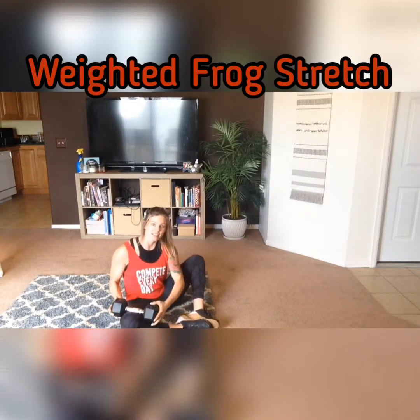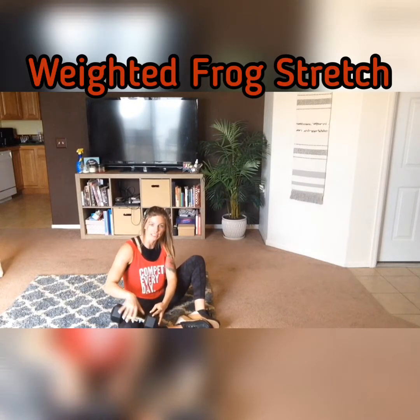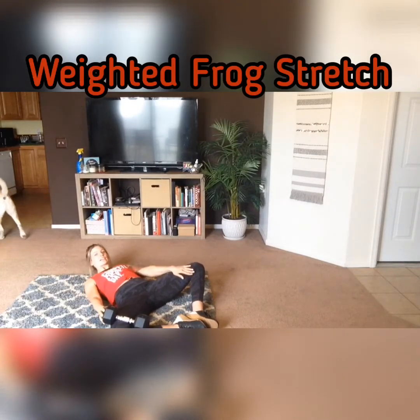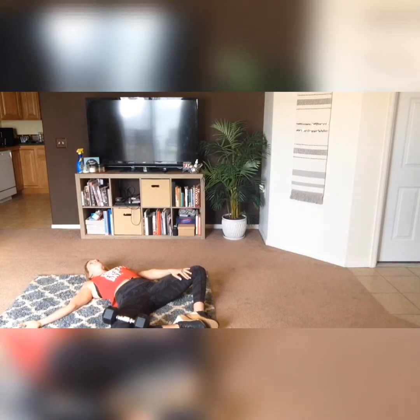You're going to need a weight of some kind. You're going to put the bottoms of your shoes together and then set that weight on your calf and your thigh right at the tip of your knee. Then you're just going to lay back and let it stretch you out. You can put your hand on the edge of your thigh here and just relax and let it stretch. So good.